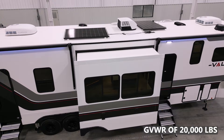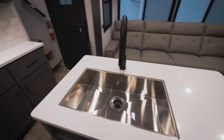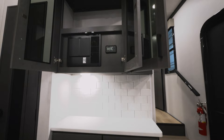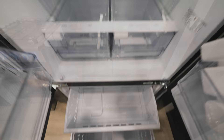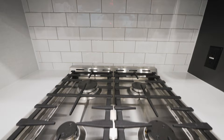Now that we're on the interior, let's talk about some highlights. Starting off in the kitchen, we've got a nice single bowl sink, a flip-up countertop, solid surface throughout, plenty of storage, and a nice coffee bar. Take a look at this 17 cubic foot 12-volt refrigerator. We've also incorporated a four-burner stove and a residential oven.